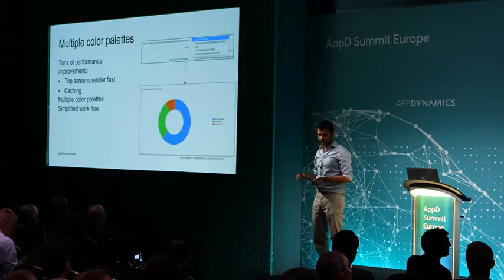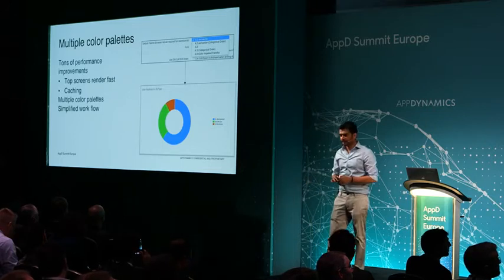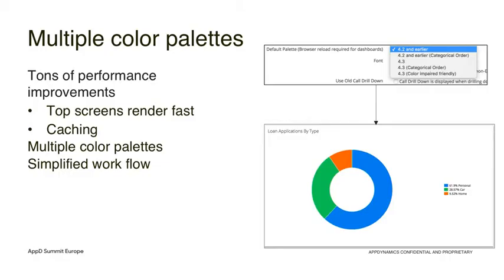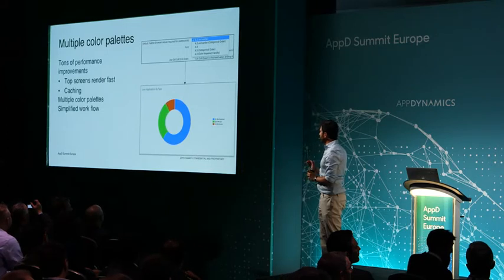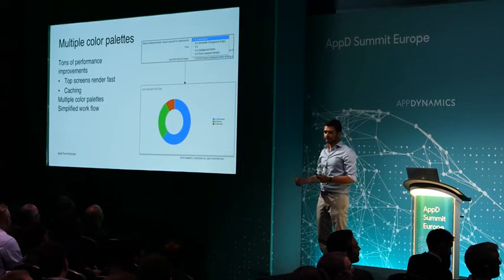And finally, the last thing I wanted to touch upon was a UX improvement. Before 4.3, we had 50 shades of blue. If you set up analytics widgets, it was always blue. It's not gone the whole hog yet. We have more things to do here, but we've introduced these color palettes in 4.3. So if you don't like those 50 shades of blue, you can choose from one of many color palettes and get a more visual dashboard.